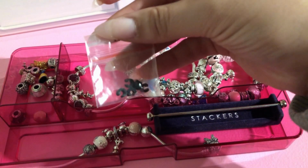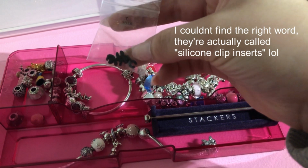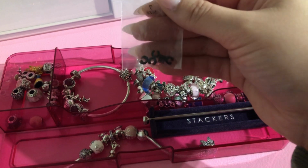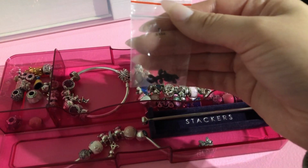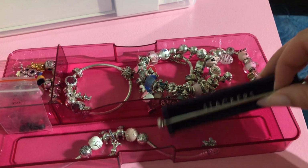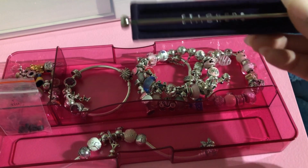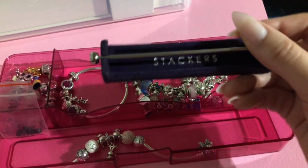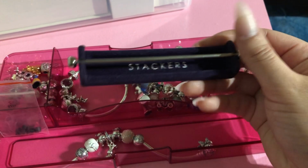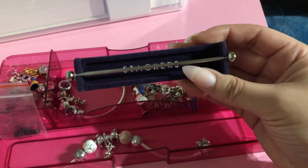And in this Ziploc bag I have some silicone stuff that is useful for putting clips on your bracelet without them falling off, if it's a bracelet that's not snake chain. And here I have a Stackers bar charm. I finally invested in the bar charm, and this is really practical. When I want to design my bracelet, I don't want to screw and unscrew all the charms from the bracelet. And also it's practical when I want to display some charms for my future videos.